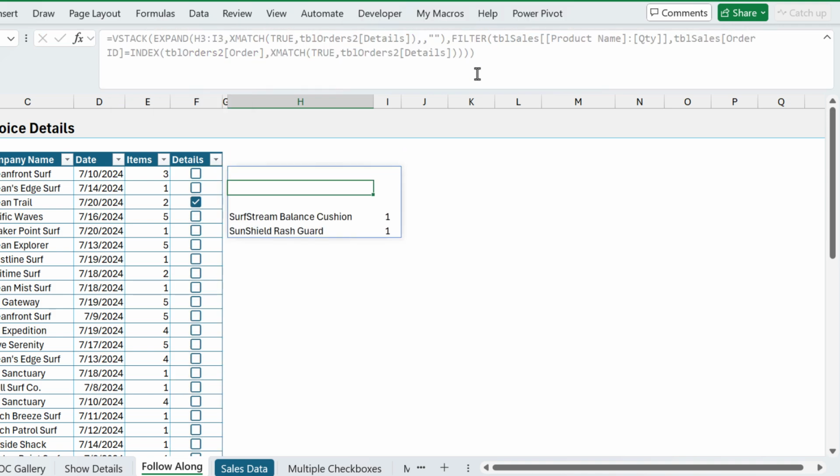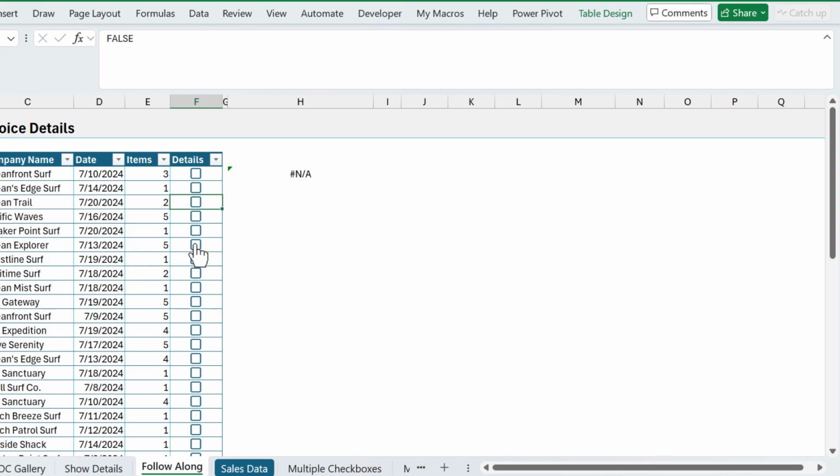We'll go ahead and hit enter, and we can now see that the results are moving down. And if we were to uncheck this checkbox and check this one down here, again, results are moving down because of the EXPAND. It's 1 row too low right now, but of course we'll fix that.